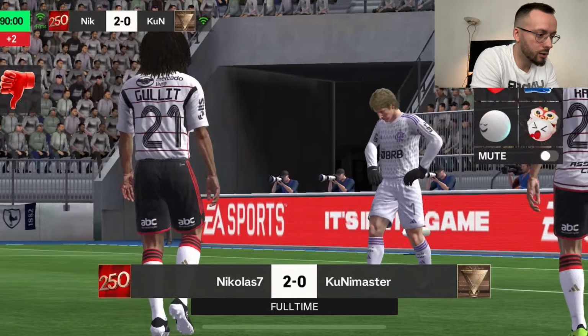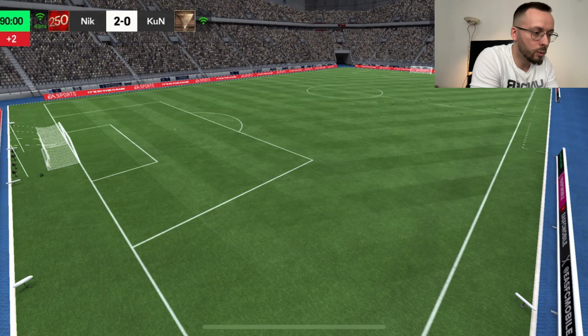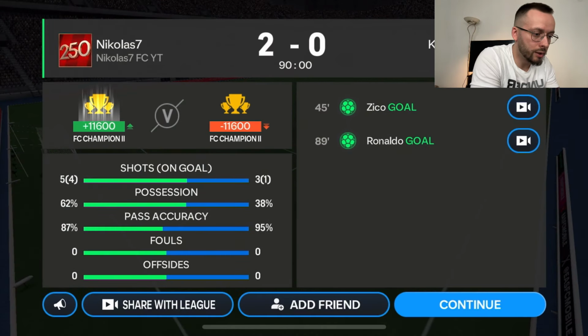Okay, the game is over. I will send him that heartbreaking emoji. We won 2-0. Great game. Possession was 62 because we played very steady with good passing. Five shots overall, four on the goal. He has only one shot on the goal, so pretty nice game. Zico and Ronaldo were the scorers, and the three games I played today were really, really amazing.